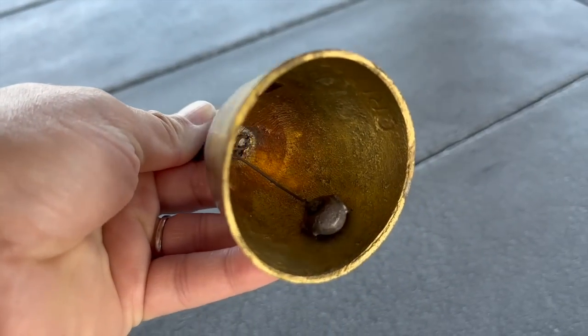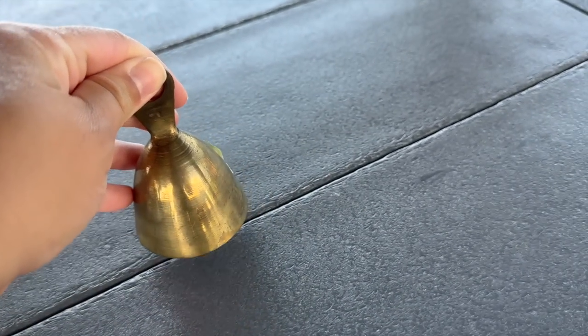Again, you can use it for styling on books, on a little corner, on a shelf. I'm not sure what. Maybe I'll use it to call Nelson when I have the baby and I need him to help me with something. I don't know. It does work. But I thought it was another really cute addition to the space. And of course, at that price, I just could not pass it up.